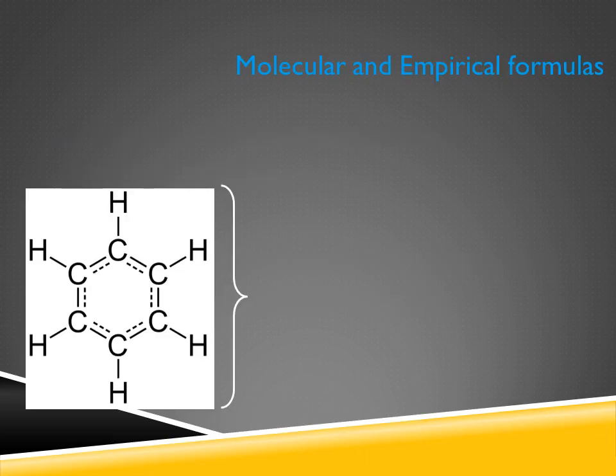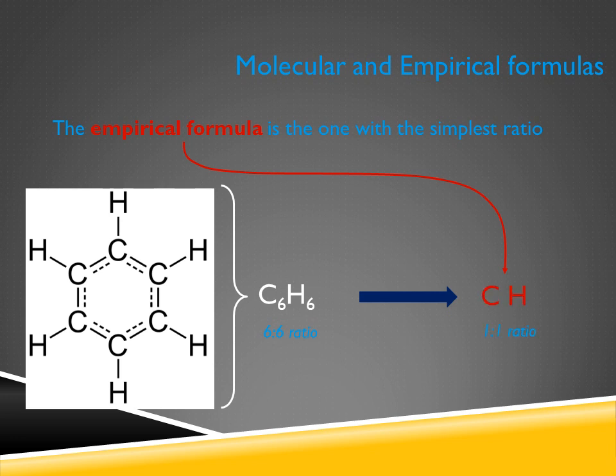So, here is the molecule for benzene. Benzene has a molecular formula that is C6H6. If you notice, there are 6 carbons and 6 hydrogens, so there is a ratio of 6 to 6. The most common number between the two of them is 6. So I can actually pare this formula down to its empirical formula, the smallest, simplest ratio. And I can pare it down to CH, where there's 1 carbon and 1 H, simply by just dividing by 6, which is the common number between the two.